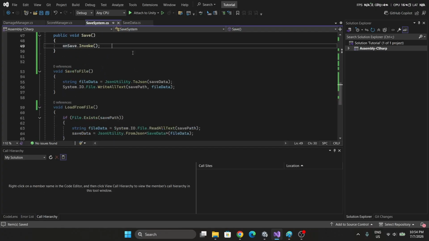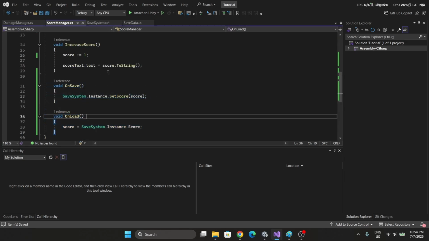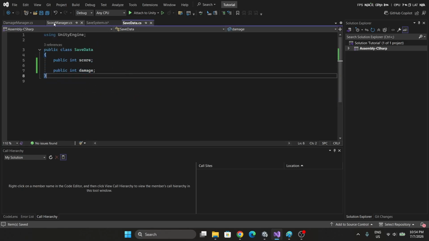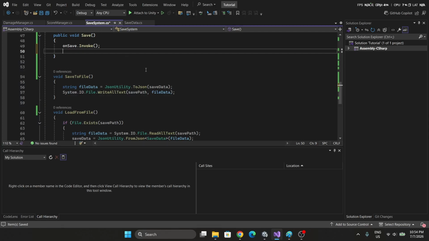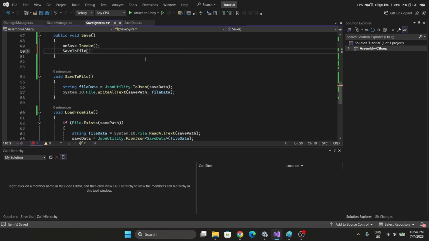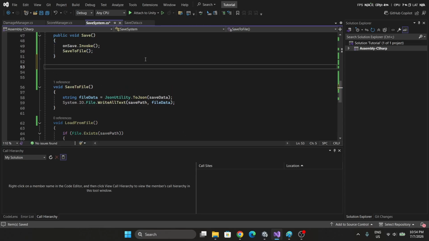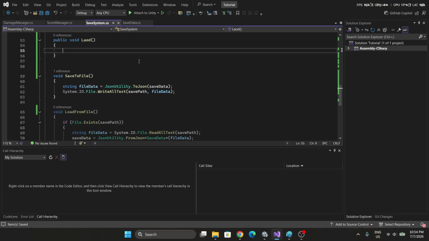That's going to populate the save data class, because in these onSave methods, we're setting the correct values in save data. Then right after that, I'm just going to save it to our file, like so. And for load, I'm going to do the opposite. So in our load function, I'm still going to be doing the opposite.